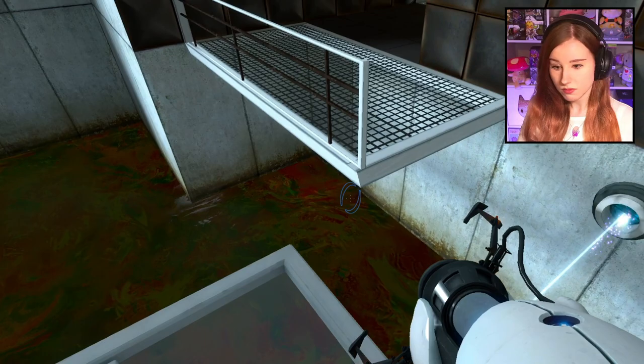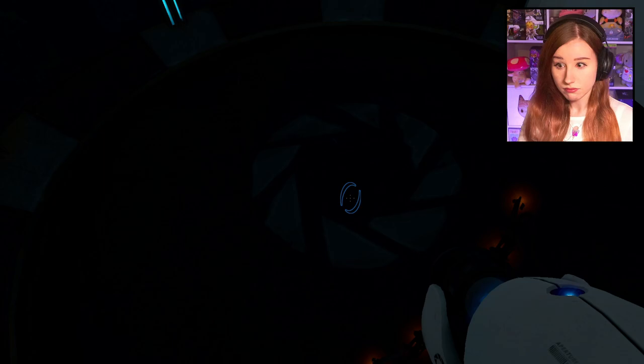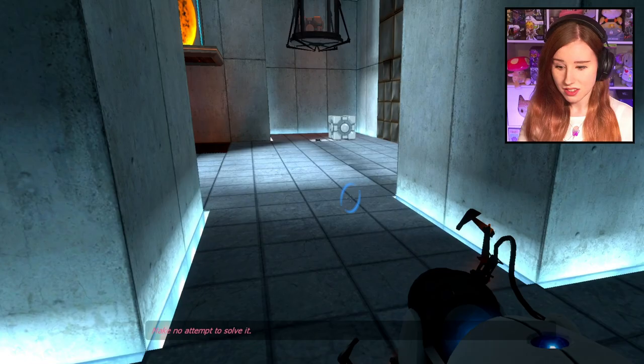Please note that any appearance of danger is merely a device to enhance your testing experience. Of course. The Enrichment Center regrets to inform you that this next test is impossible. Thanks. Make no attempt to solve it.